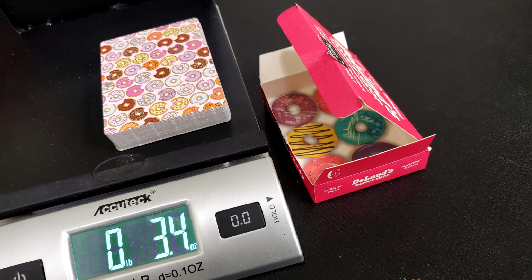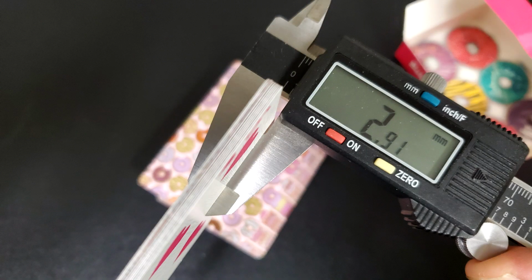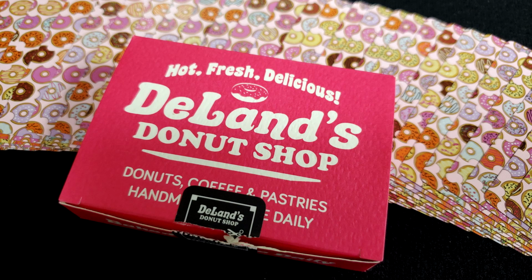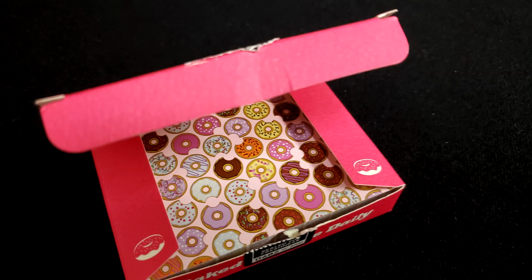What else could I tell you? These cards are printed with Ultra Luxe Finish Aquaflow coating. They are traditionally cut, and 10 cards in the caliper come to 2.91, which means they are thick. These are super thick cards, and that means they'll be crispy and very rigid right out of the box. You can buy these as singles at Penguin Magic, or you can buy them in 6-packs with custom collector boxes.